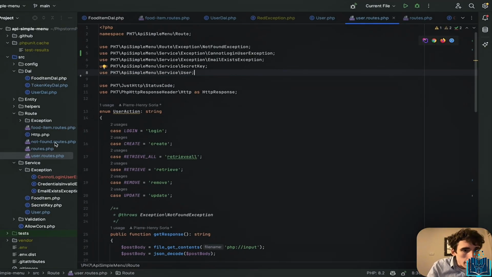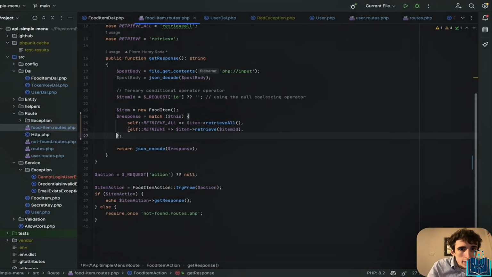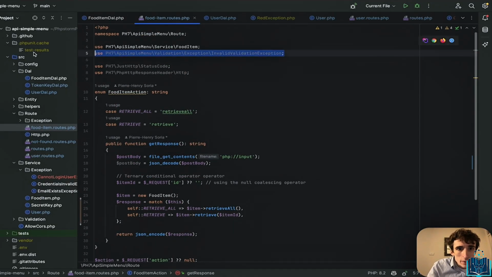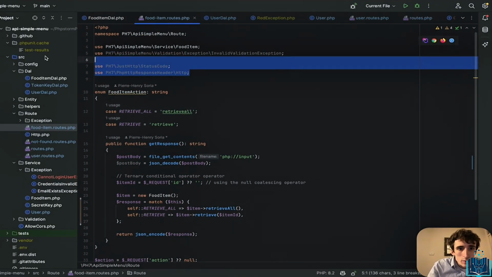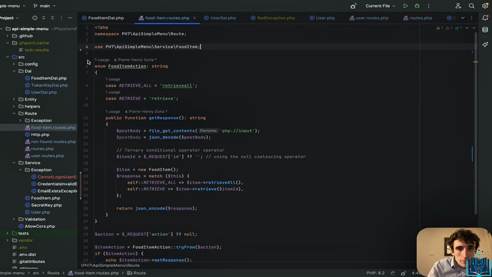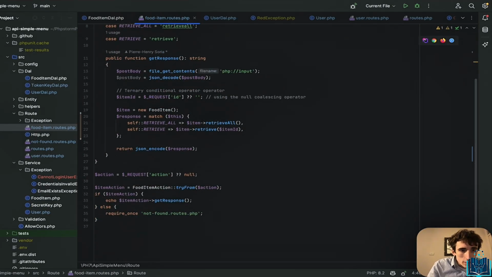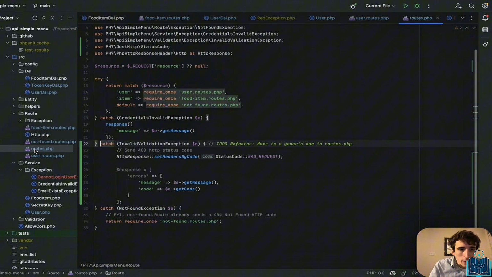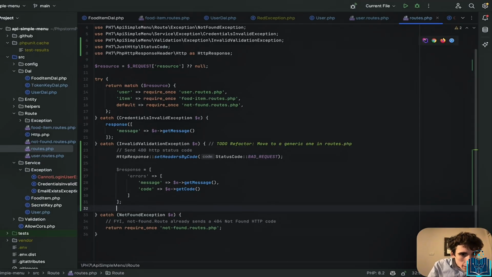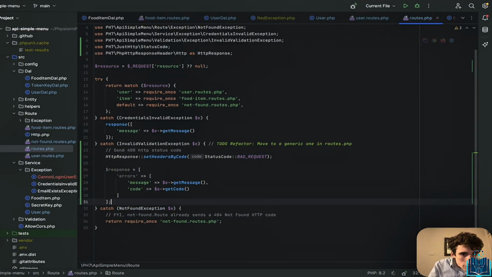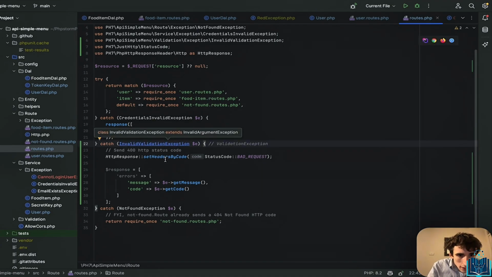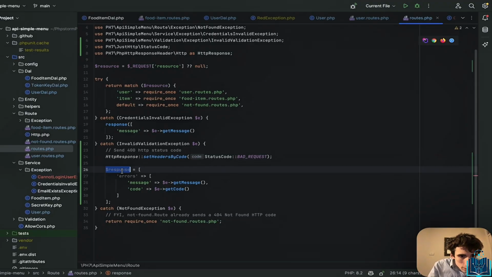And the same in food item. I can remove this one, and I can even remove the two other ones because they are not used anymore for the import. And now I go back to routes.php, and here I just have to do this, and then I make sure we have that one.